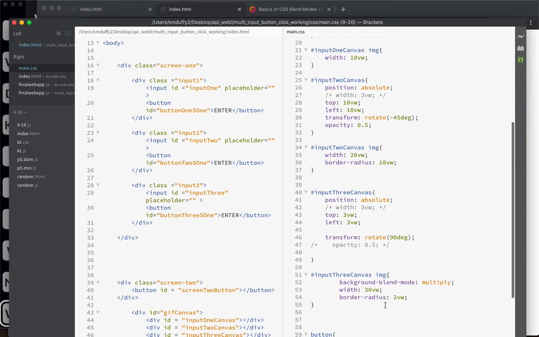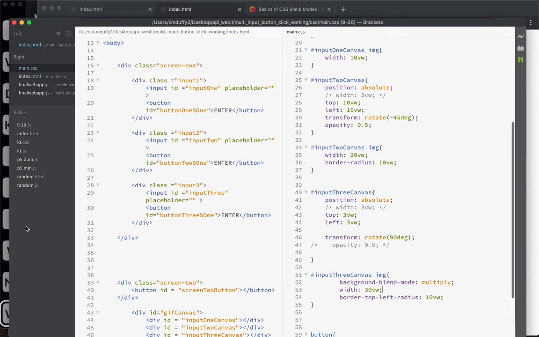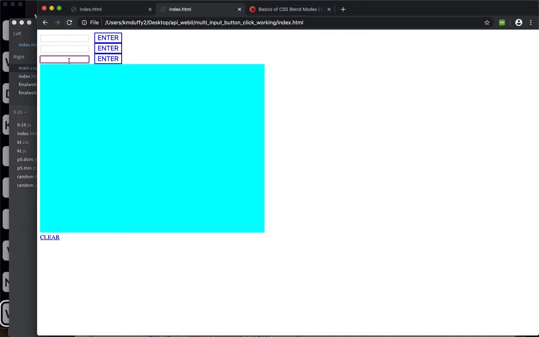So you could do border top left radius. You can get really specific with it. So here, let's see what's going on here. So yeah, got this little rounded corner here, and obviously we could do that with the other corner as well, and maybe move this one down a little. Do it with the other corner, say like 15, and we'll do border bottom right. Okay.